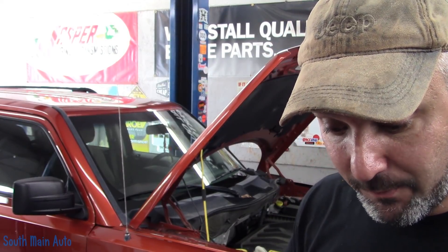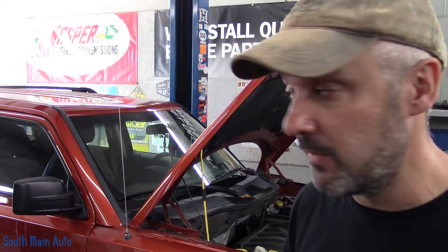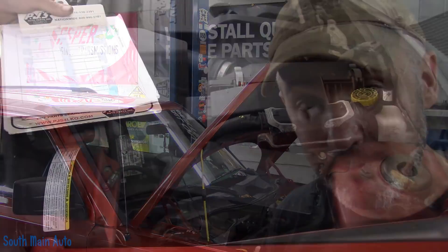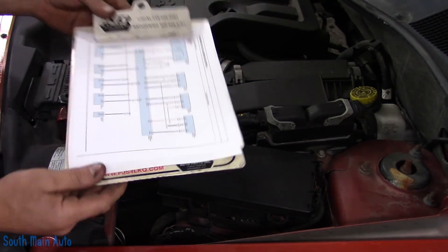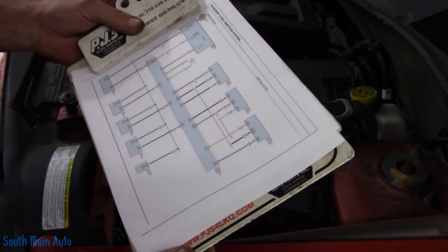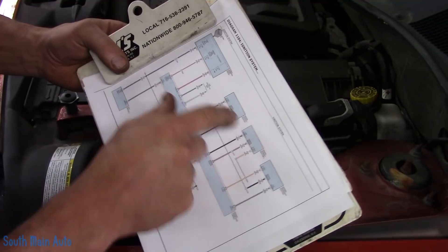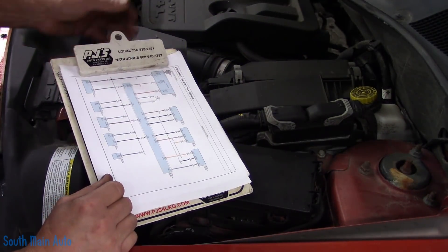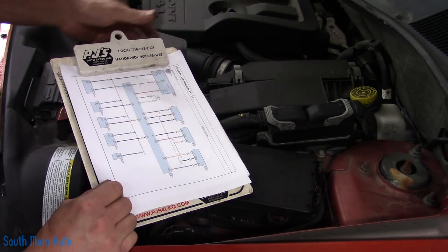At this point we're going to go right to the ECM, scope the crank signal and see what it looks like. The car does start and run — we didn't warm it up, just started driving it inside. There's no extended crank, nothing to give any indication of a problem. The ECM lives right here, not too bad to get to. I believe it's in this connector and I grabbed the wiring diagram. We looked at service data to see what the code criteria was — basically a malfunction in the crank sensor, whether the signal is intermittent, lost its five volts, or lost its sensor ground.